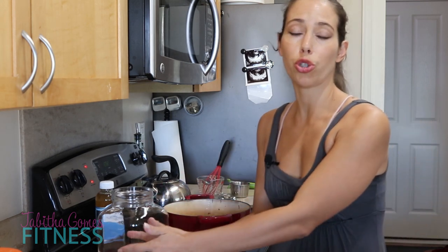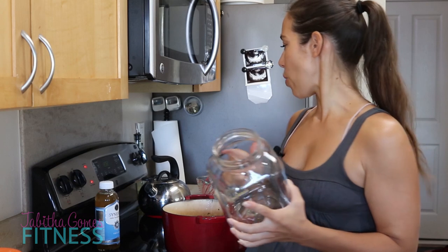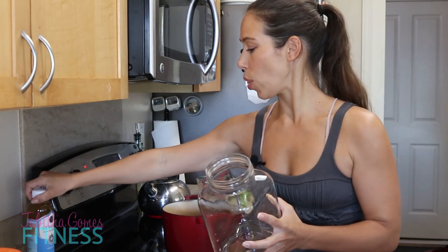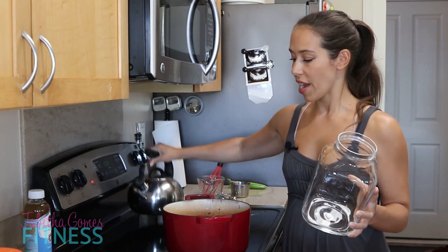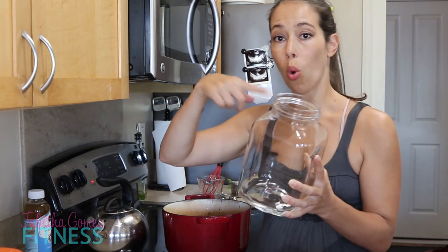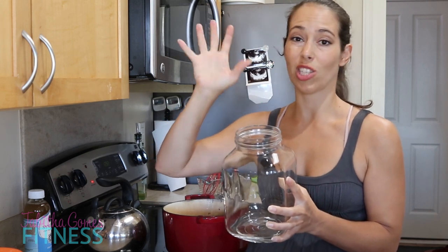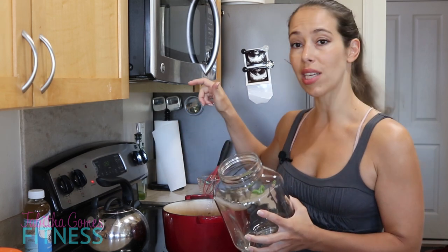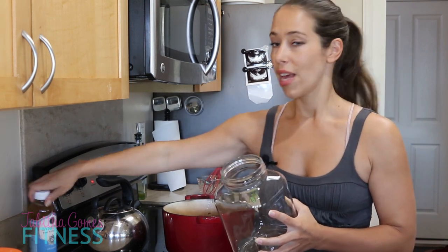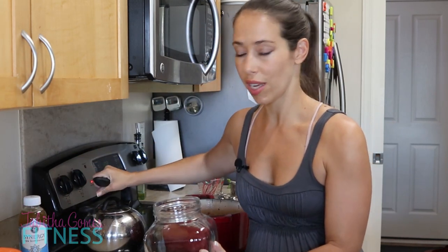In the meantime, make sure you find your glass jar that you're gonna make your kombucha in. Give it a really good wash, soap and water. And then what I'm doing here is I am boiling some hot water on the stove. That's hot enough. And I'm gonna give it a pour and another rinse on the inside to make sure it's really disinfected, because you don't want any other bacteria growing in your kombucha. You just want the natural yeast that comes from this guy, right? So I'm gonna give it a quick little rinse here.